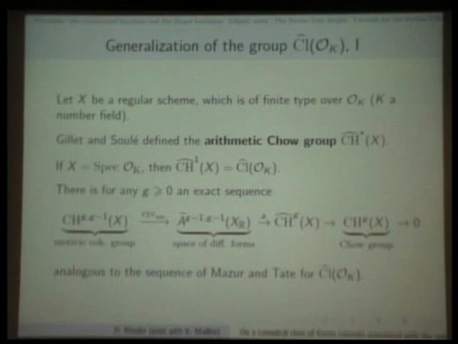One way to express the second Kronecker limit formula is to say the following. If you go back here, sorry, I'm just going to go back to the original formula. The Siegel function. Now look at the Siegel function on the elliptic curve. An elliptic curve is self-dual, isomorphic to its own dual. So it means that you might consider this point Z not simply as a point on the curve, but as a line bundle on the curve if you wish. And in fact, if you look at the Ray-Singer analytic torsion of that line bundle, it is equal to this. It is equal to the Siegel function. But the fact that this is true is not obvious.